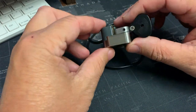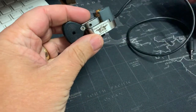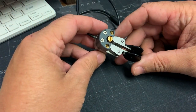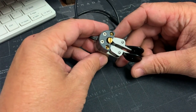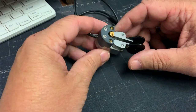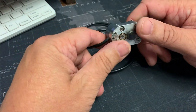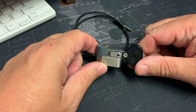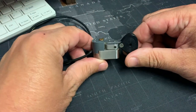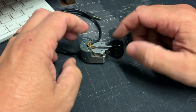As you can see, it's absolutely tiny, a fantastically machined key, and ideal for the portable operator that wants something that's small. Perhaps you have a small rig like the Elecraft KX3 or the KX2. These are a perfect addition to those small portable QRP rigs, if you like, or even the FT817, FT818. I won't bother going through any measurements, firstly because I can't find my ruler, but as you can see, it is an absolutely tiny key and perfect for your portable operations.